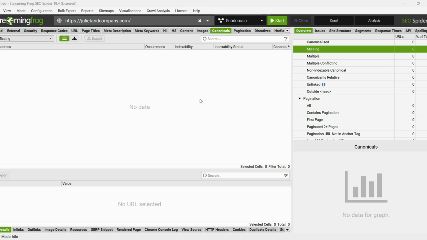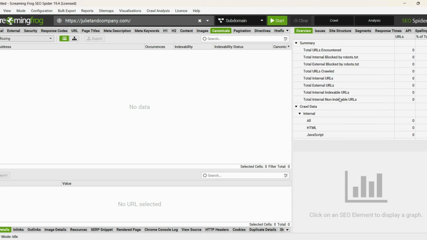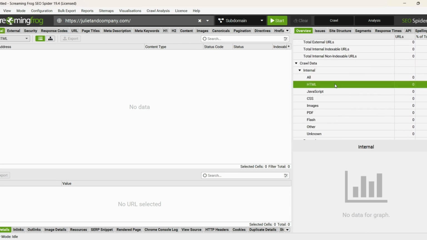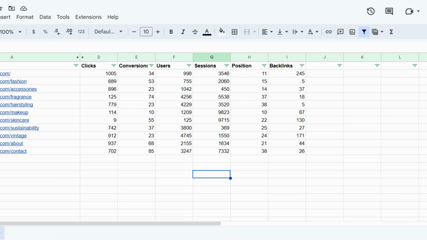And then you can also do Ahrefs here, and you just put in your API token, and then you can click connect. And again, you can decide what metrics you want. I usually just do backlinks, referring domains, and URL rating. And then you click OK, and you run your crawl again, and you're going to be pulling the HTML report from the internal crawl data. After you export the data, you can upload it to Google Sheets, and you'll have something like this.